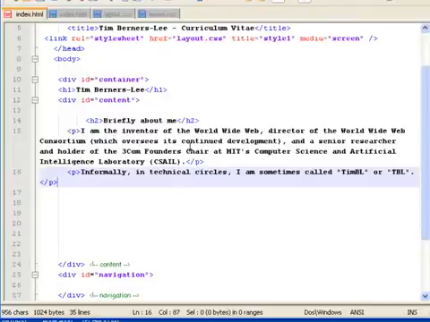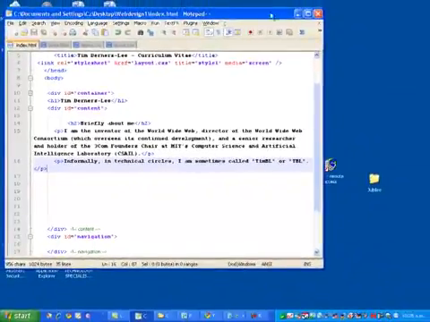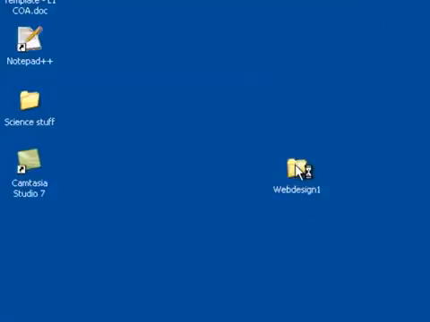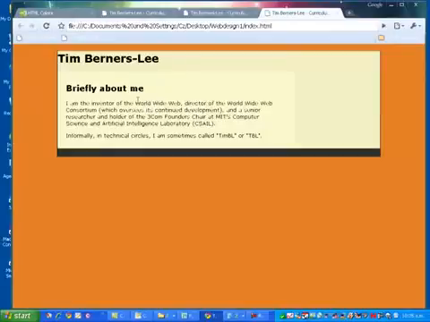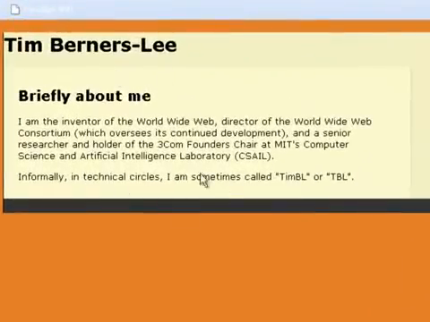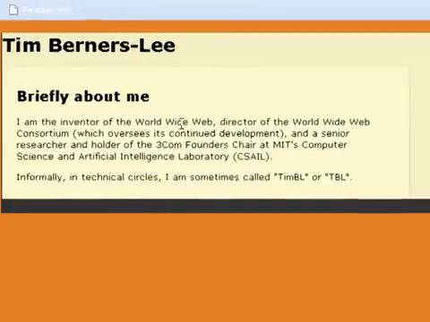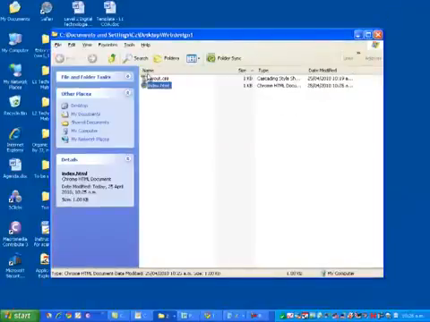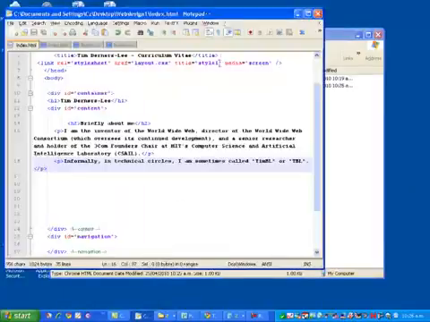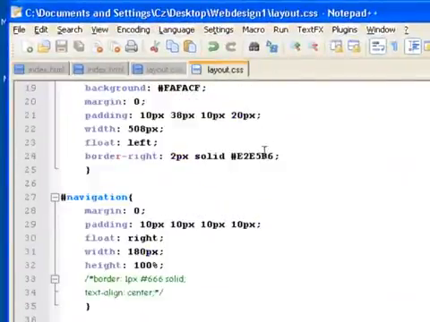There is no style, no color, no direction. It'll come out as basic as possible. When we look in the web page at our index, we're starting to get this information coming out. This doesn't look very good at the moment, and I know it doesn't look very good at the moment, but that doesn't matter. What's important is for us to get our structure set up, and then later on we'll go through and try stylizing it, and we'll only stylize it through the layout.css.